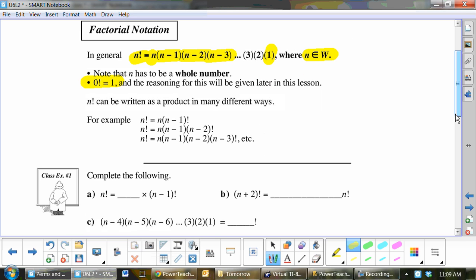Okay? Now, n factorial is the same thing as n times n minus 1 factorial. Okay? So if you're starting to lose it, whoa, too many n's, 10 factorial would be the same thing as 10 times 9 factorial. Because that's 10 times 9 times 8 times 7 and so on, that is 10 factorial. 10 factorial would also equal 10 times 9 times 8 factorial, which is n times n minus 1 times n minus 2. And it can also be n minus 1, n minus 2, n minus 3, etc. Okay? Will always end in 1.